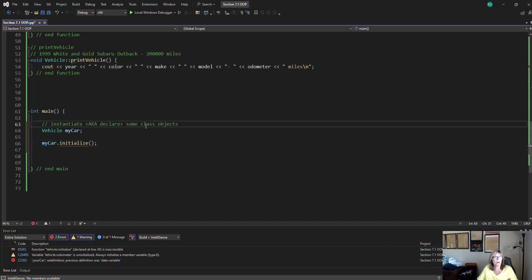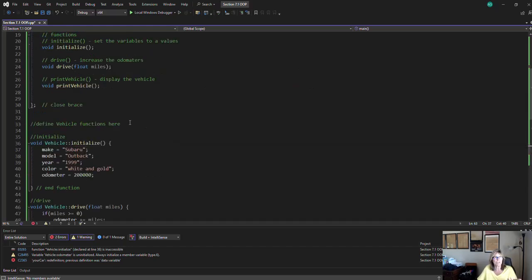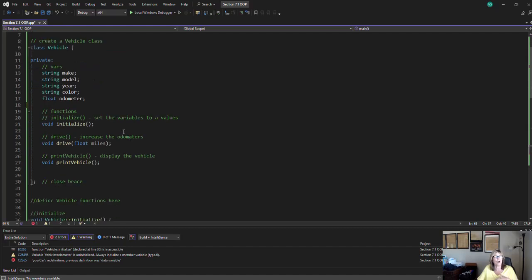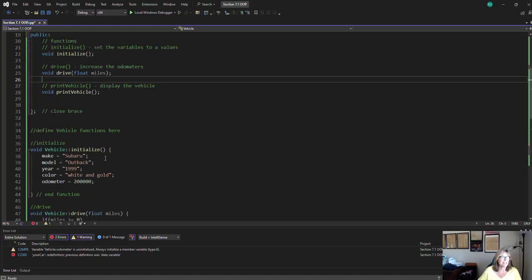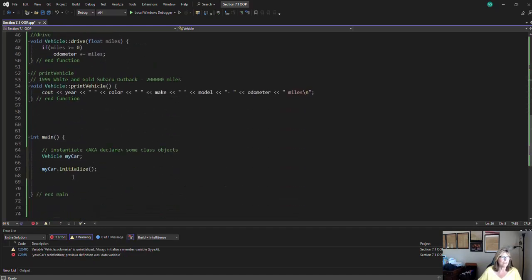So if you remember, we talked about accessibility of the members and that the class members are automatically private. That is the default value for the private. I did use that private keyword anyway, but if you'll notice, everything following that keyword is going to be the same. I need the functions to be public. So I'm going to change this keyword to public. And then as soon as I do that and I come back down here, it should initialize my car.